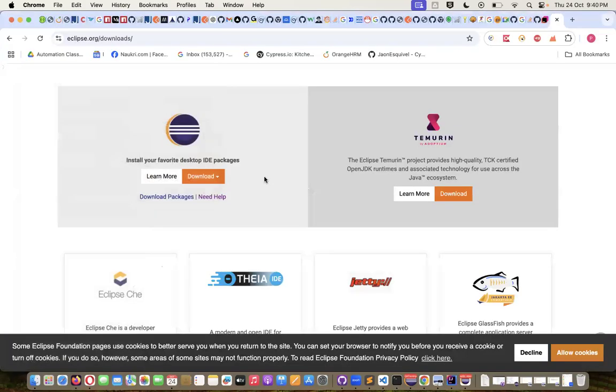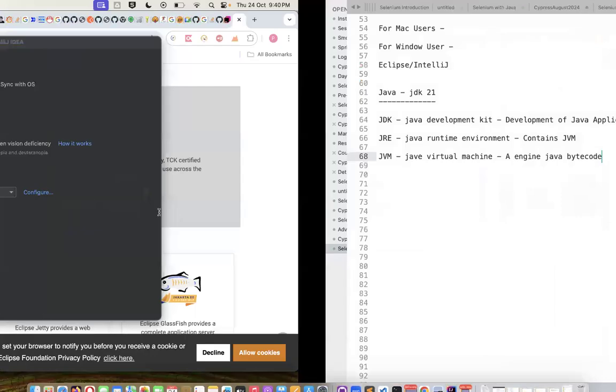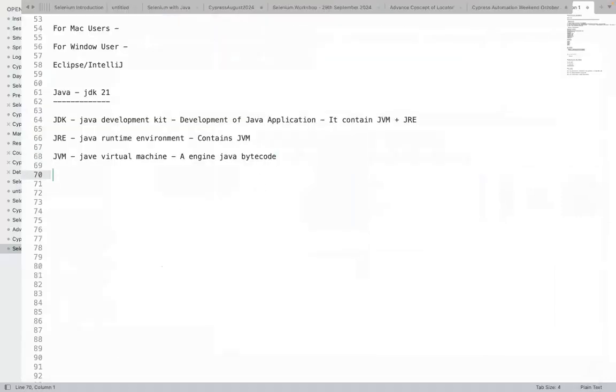So let us come to Sublime. The very first thing we need to understand, and I'm talking about Eclipse but it is applicable for IntelliJ also, is the package, guys. What is a package? What is a class file? These two terms are very, very important. A package is something you can consider a collection of class files. What is a package, guys? A package is nothing but a collection of class files. You can consider them .java files.